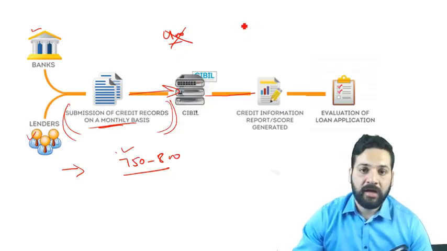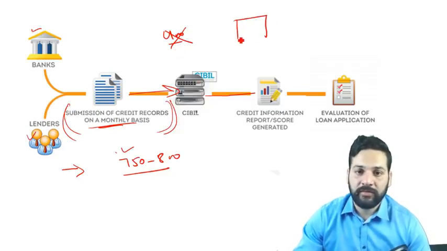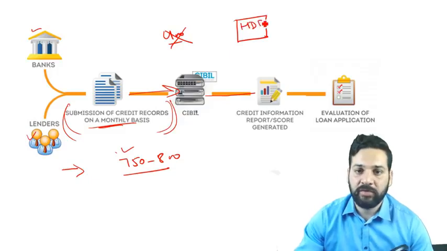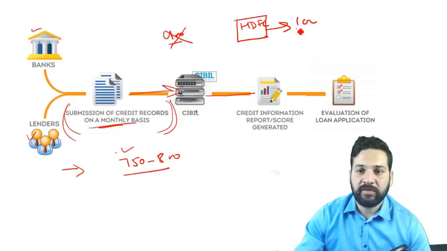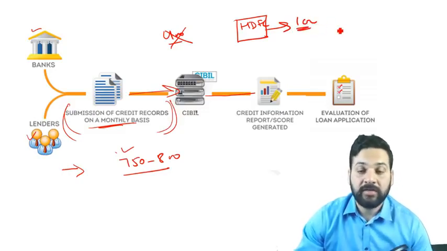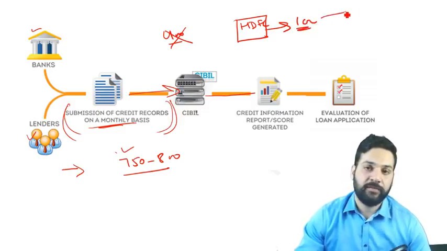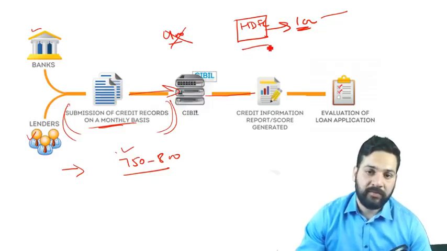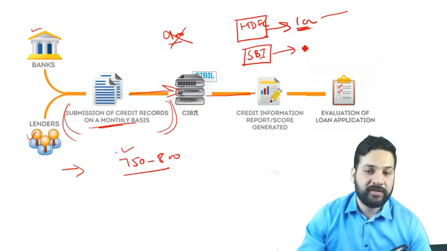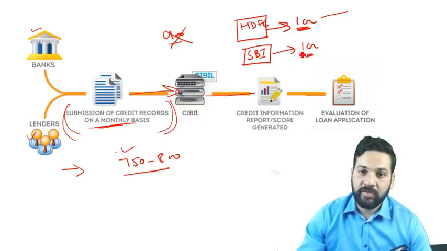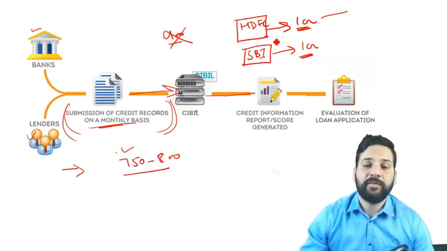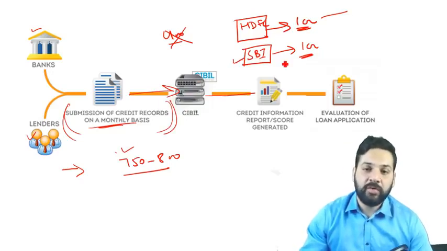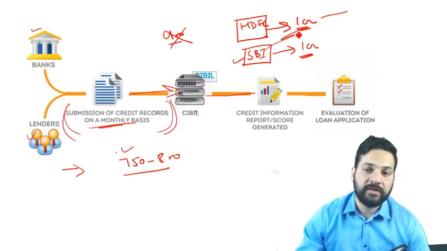So let's say there is a person who took a loan from HDFC, right? He took a loan of 1 crore rupees from HDFC and he defaulted on it. So the case is in the court of law. Then the same person went to SBI and asked for a loan of, let's say, 1 crore again. So if there is no central database, then how is it even possible for SBI to know about this default?